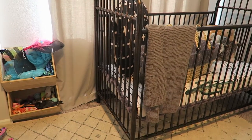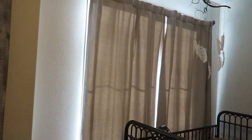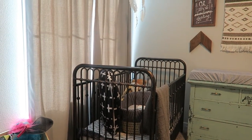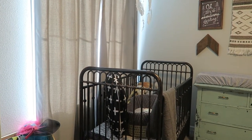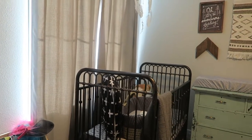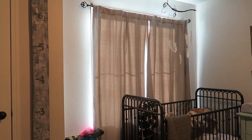Probably my least favorite part of the room are these curtains behind Baby Boy's bed. I don't like them because they're a little dark and heavy for this room. Unfortunately they have to be big, dark, and heavy because we need them to be blackout curtains for Kaya when she's napping, or even during summer when the sun hasn't set yet for the day. These are lifesavers to get her to sleep. So even though they aren't the cutest curtains, they are blackout and really nice for getting the kids to sleep on time.